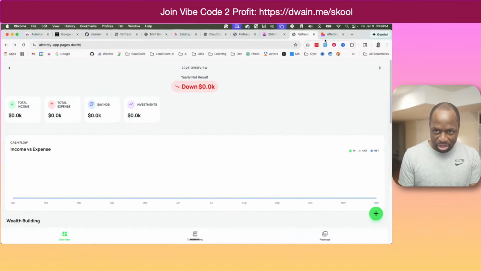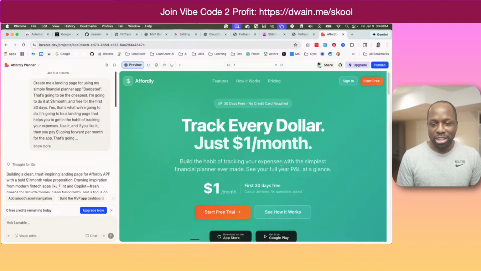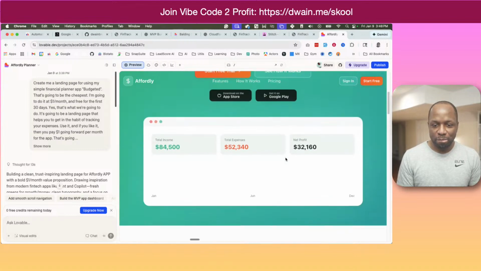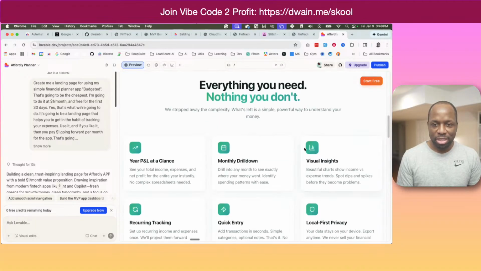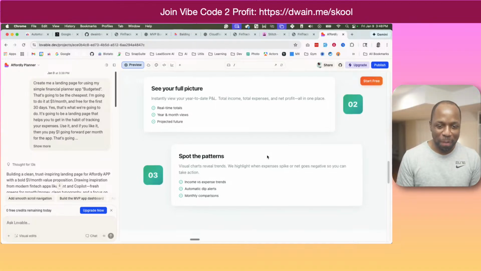And while that's happening, let's look at the landing page. Oh, look at this. Affordly. Track every dollar with just $1. It's pretty good. Build the habit of tracking your expenses with the simplest financial planner ever made. See your full year P&L at a glance. Income, expense, net profit. Everything you need, nothing you don't. The marketing is actually pretty good.